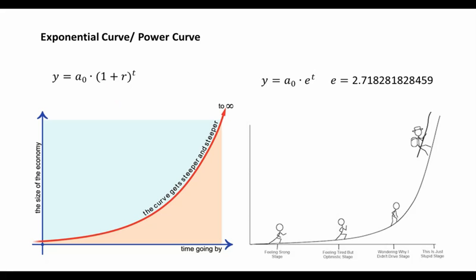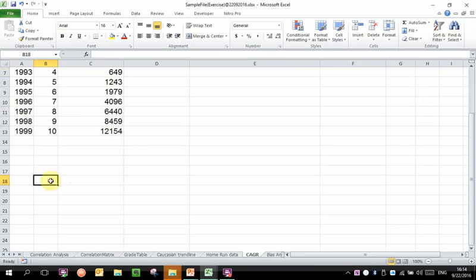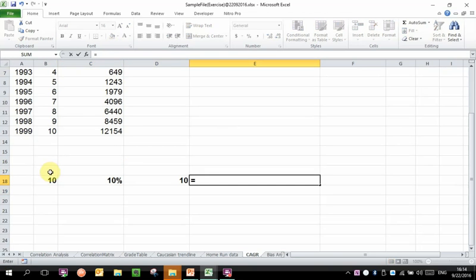What does it mean? If you put $10 into your bank account, and the bank gives you 10% interest each year, then after 10 years you need to substitute into this formula. Let me show you. Initially, $10 you put into the bank account, and the interest rate is 10%. After 10 years, it equals 10 times 1 plus 10% to the power 10 years. See what happened. If you put $10 into the bank account for 10 years at an annual interest rate of 10%, finally you will get 25 Hong Kong dollars.